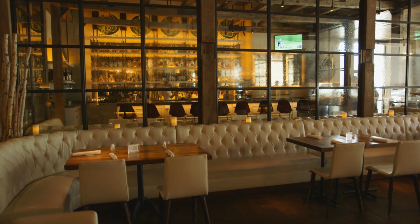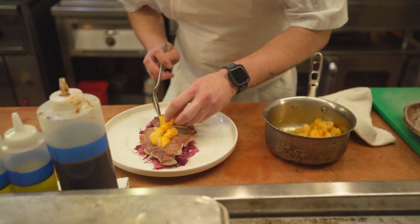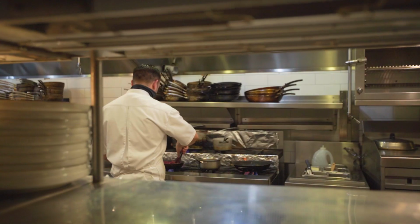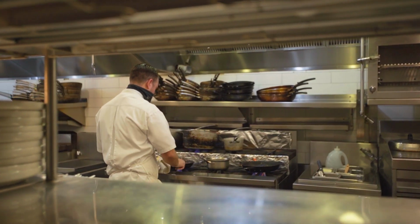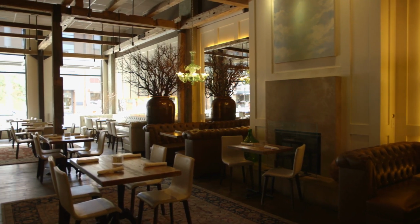The Guild House prides itself on featuring creative American cuisine. Executive Chef Matt Walton and his team craft regionally and globally inspired seasonal offerings with artistic attention. Served in a beautiful and inviting dining room, the restaurant's delicious offerings have been delighting diners in the Short North Arts District since 2015.